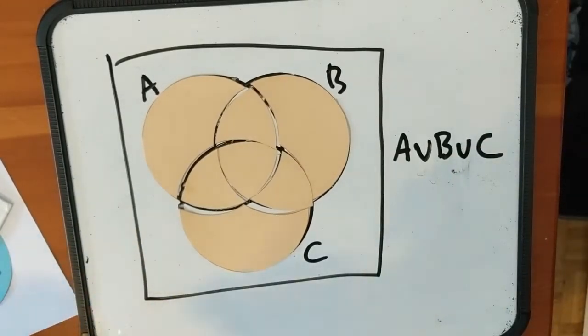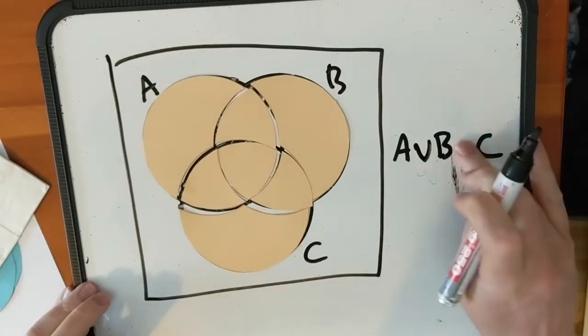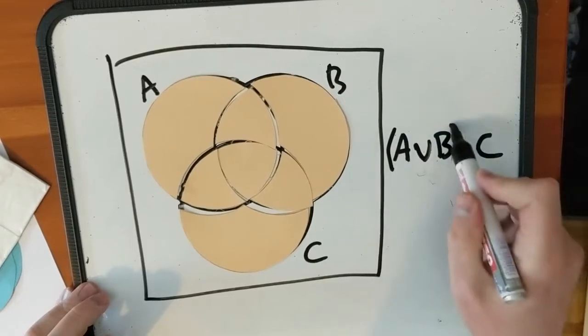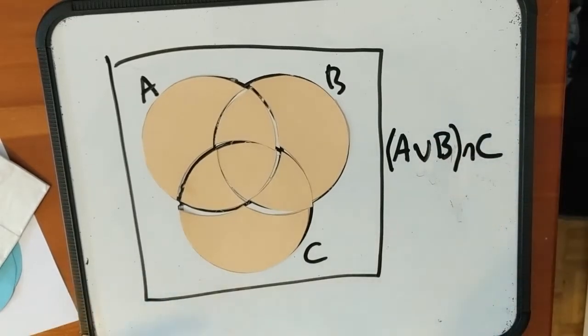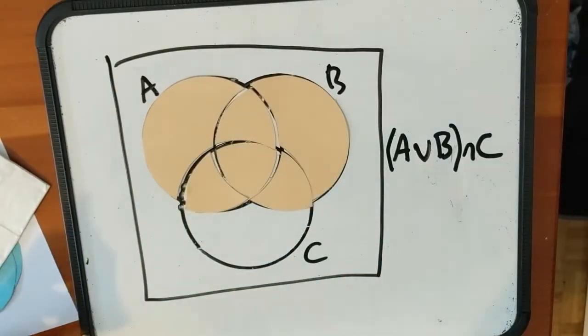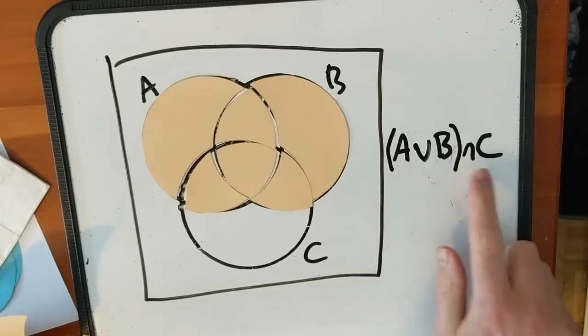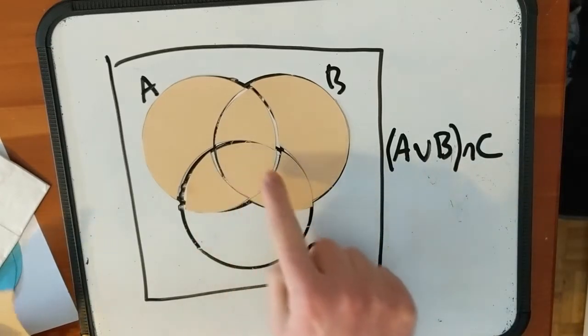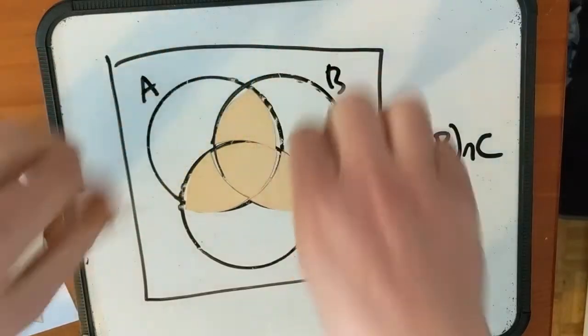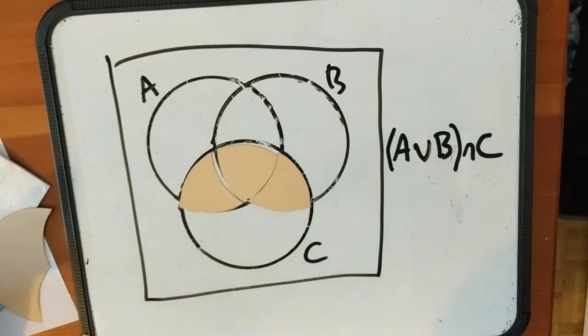But then you could even start mixing this together. So what if you had A union B and then the intersection with C? Let's start with the first bit. Let's do the bit in brackets first, using BIDMAS, BODMAS. Let's have a look at A union B. So that's everything in A or B, but we're looking for when that is intersecting C. So which part of this is also in C? And that would be just these three sections here. So we'd have this. So that is quite a special region there.